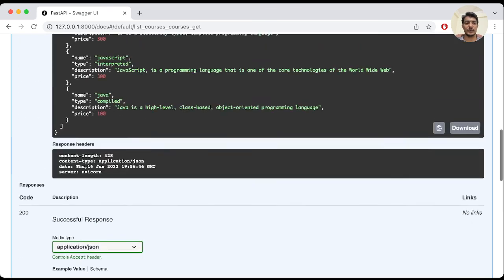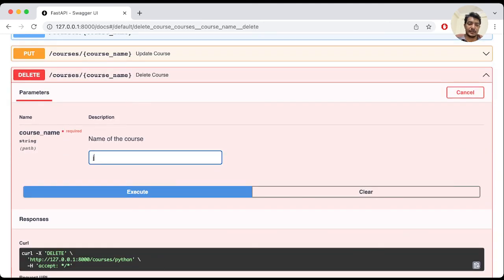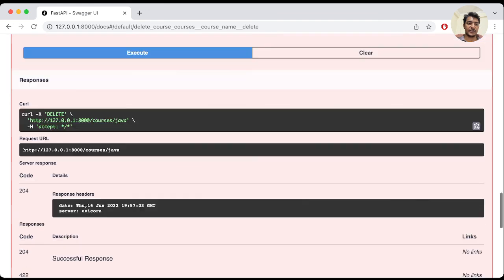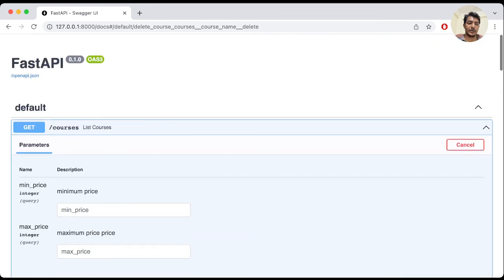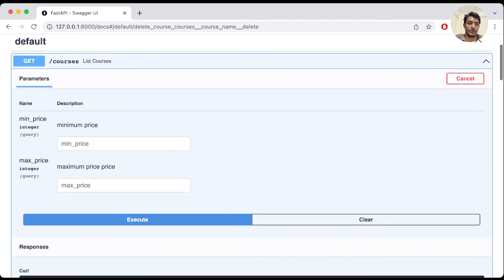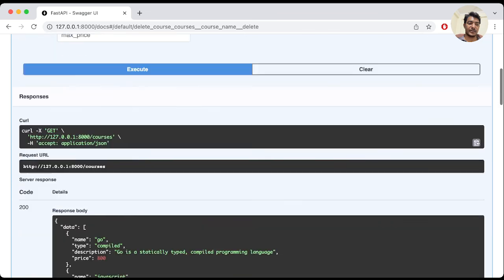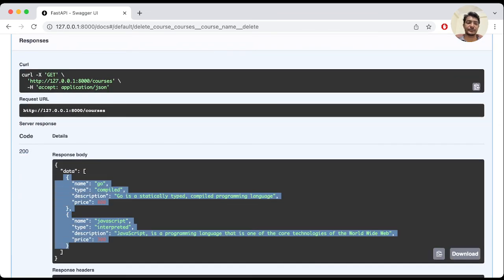Let's try to delete one more. Let's delete Java. Let's pass Java and execute it. So we got the 204 response again, and let's execute the first API endpoint, that is the list courses. We got 200 response, and we can see only two objects in here.